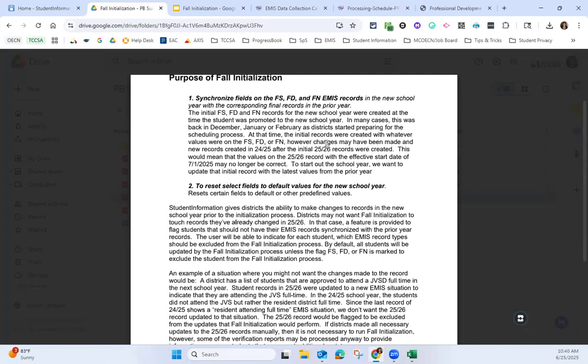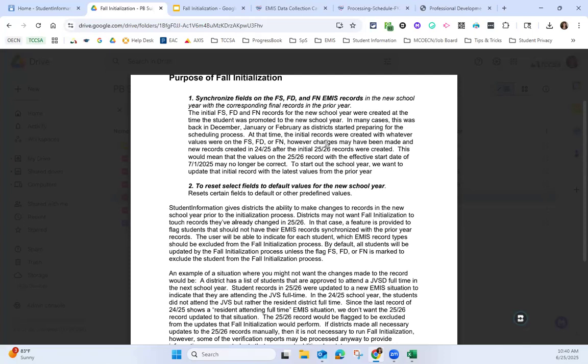So for example, I have a student, Johnny, who has been evaluated in April. It's the first time he's been evaluated, and they decide that he is going to go on an IEP. It is still the current school year, 24-25. So we add that information. We add his initial ETR, which is going to populate his disability condition. We add his IEP and so forth. That disability condition goes on his FD tab. So you're adding it in the current school year, but did you also go into the future school year and change it? If you did not, that is what the process of fall initialization does: it will copy things.